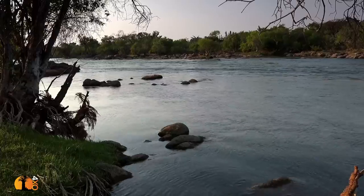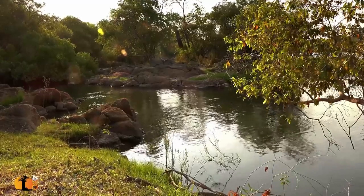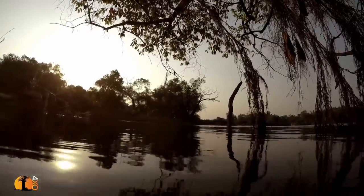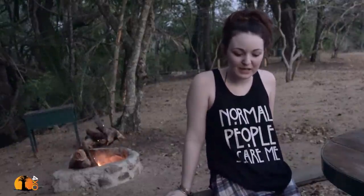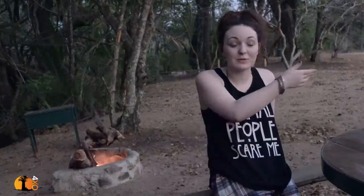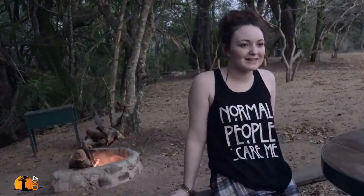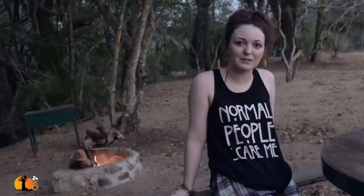Right, we've walked a bit of a walk over rocks to the main river and the rapids, and set back is our campsite, really well hidden in the trees over there. Not much more really to say. We've just been approached by two of the guys that work here and sort out the camp, and they've just charged us another $30, 15 per person. And I really don't understand it. When we entered the camp, we were charged $63.